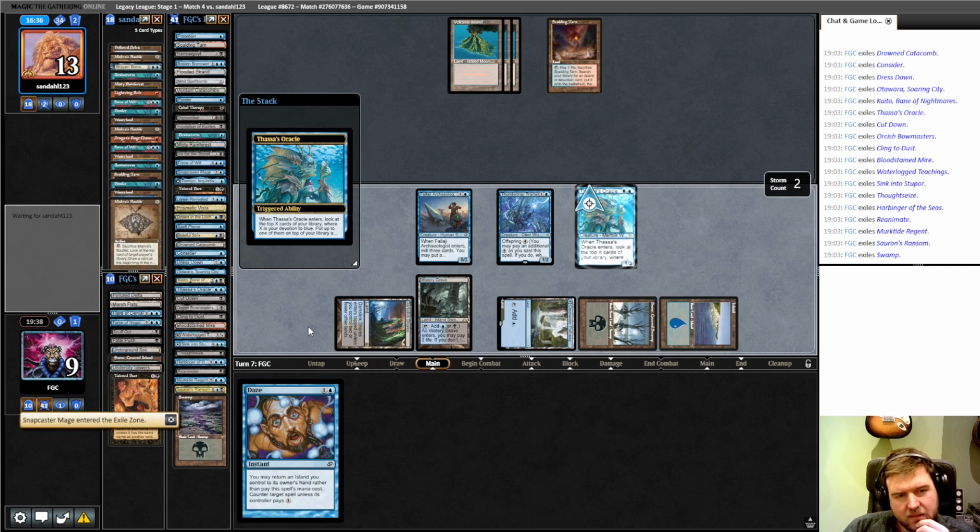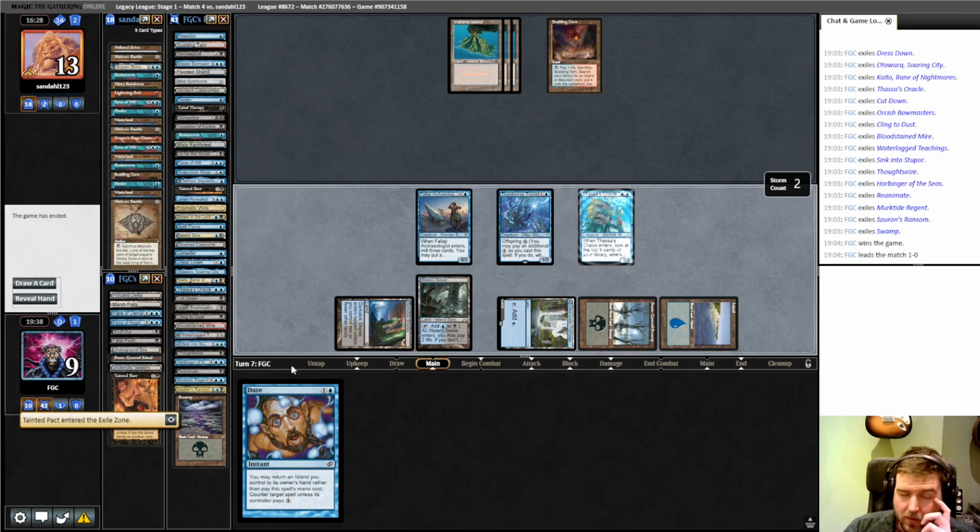And I wonder if they're conceding here. It's a distinct possibility that they are. They need Stifle. Yeah. Alright, up a game.